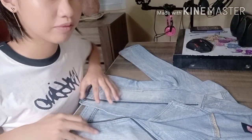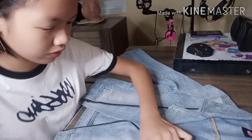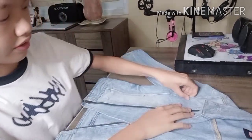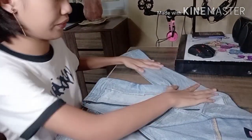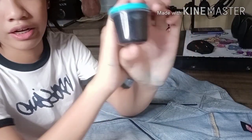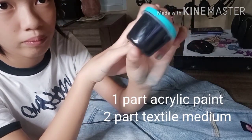Making this type of jacket is kinda easy just because you already have the lines to follow if you're using a denim jacket or like pants, because you can see the lines and just follow that. And I already mixed the one part acrylic and the two part textile medium. So, let's start!